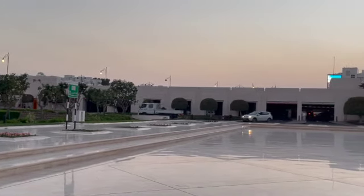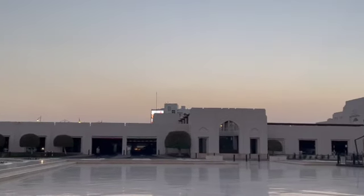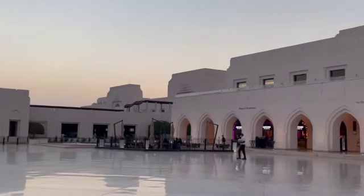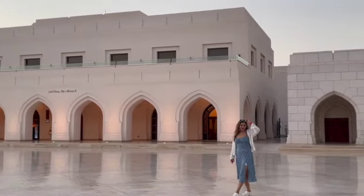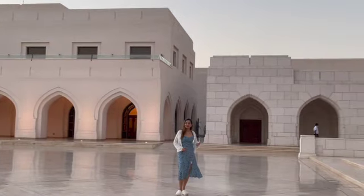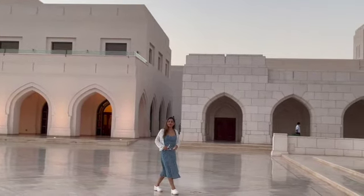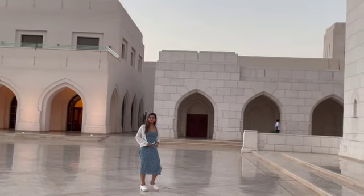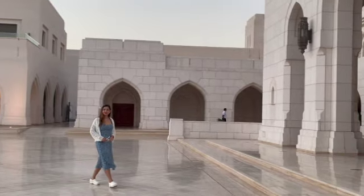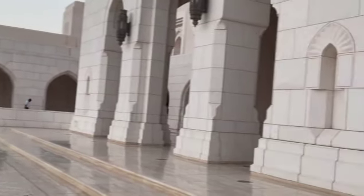The Royal Opera House reflects unique contemporary Omani architecture, although a combination of Islamic, Oriental, and European influences are visible in the choice of material and decoration. The Muscat Opera House sits on 80 acres of land and is surrounded by well-maintained green garden. The landscape garden has colorful flower displays, perfectly groomed lawns, and topiary hedges.